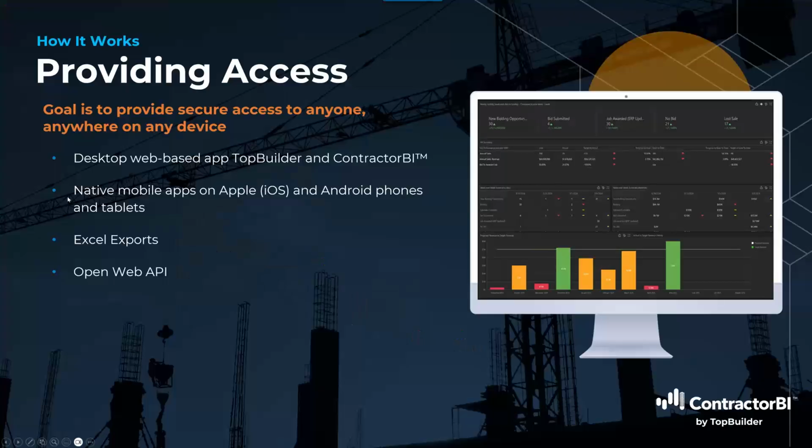Okay. We have a native mobile app. It's live, but it's not published in the App Store. It will be in the App Store Monday. And it's available through Apple App Store, and then also Android, Google Store. So you'll be able to take it on the road, on the job, from home, and get access to all your data.